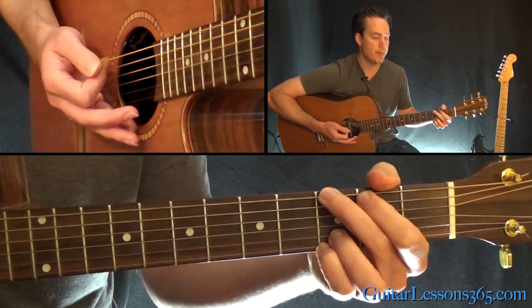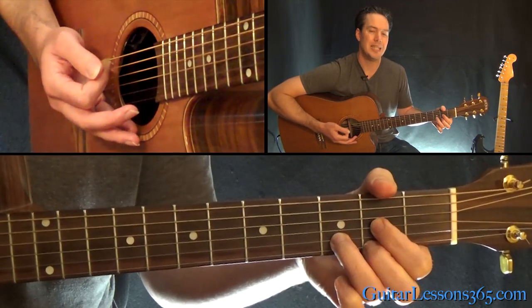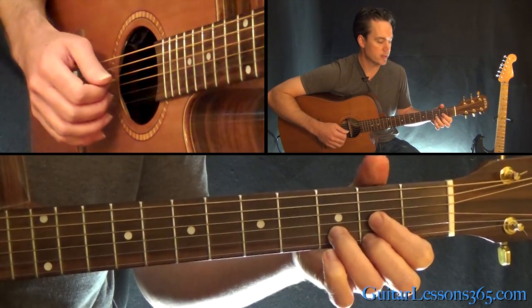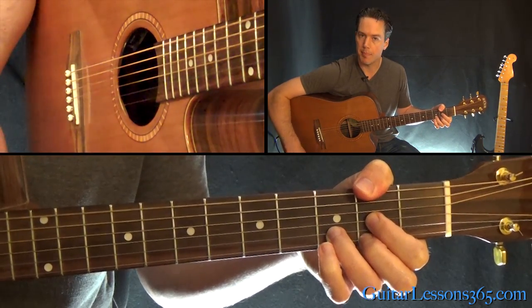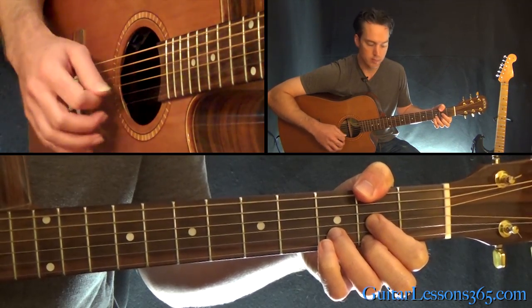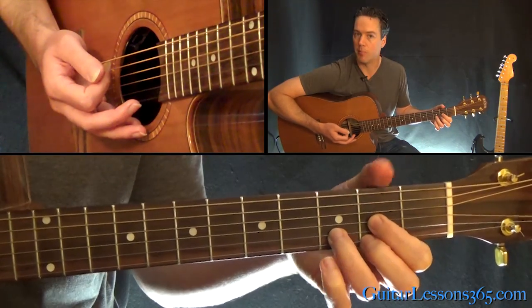Alright, from there we got a G major. Then it goes to a D major again. However, just to make it a little bit more annoying, you're going to have to play an F sharp in the bass. So the best way to do that is grab it with your thumb. That's how most players would do it.